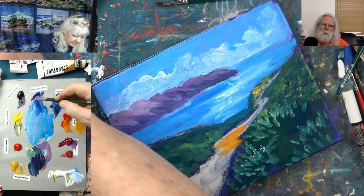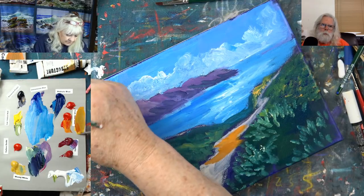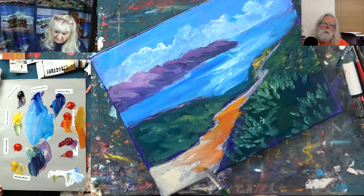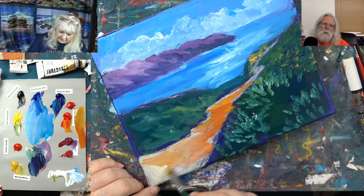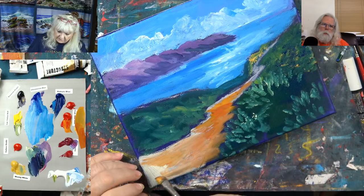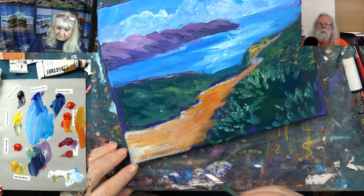I want to make this a little sandier. I'm going to add a little purple to that, kind of brown this out a little bit. I think it needs an orange or two. There we go. Gonna start putting this on our path. The brush strokes are going back and forth like this. And then we're not going to make it too perfect. See, like that. There we go. Alright, so already our path is looking a little better.